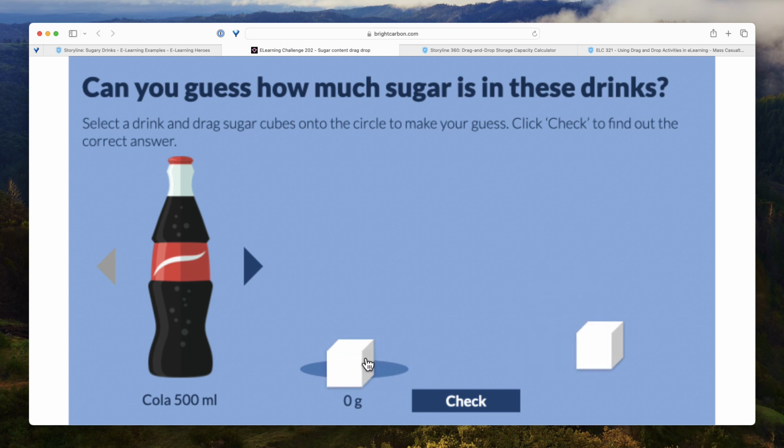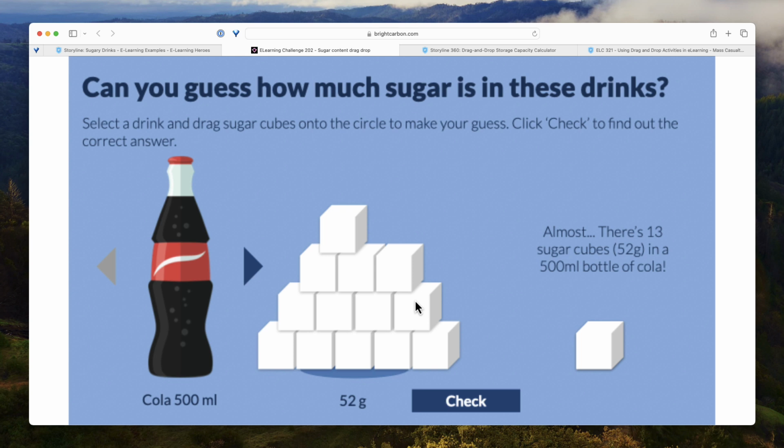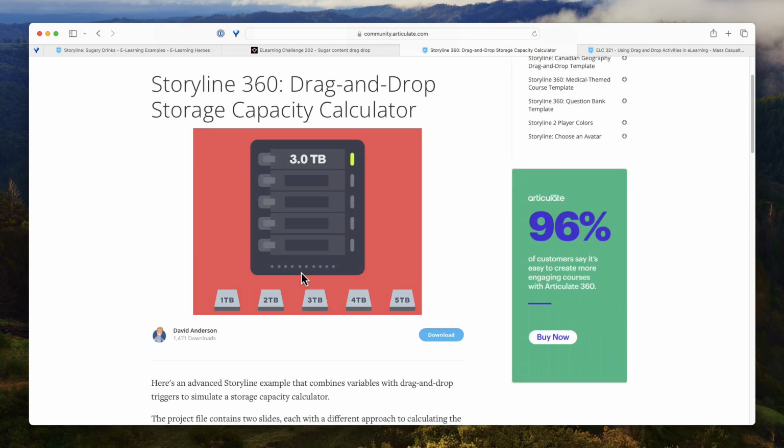I didn't show this when I was doing my demo, is that she has a last one that's right there. So this is the motion path example, and then there's another example right here to show that there's always one more cube, which is actually a really smart approach. But again, you're just guessing here, and I think you can keep going pretty far, and then you can check your answer and see exactly how many sugar cubes are in there. But you always have that extra one on the slide to show that there's another one that you can pull from.